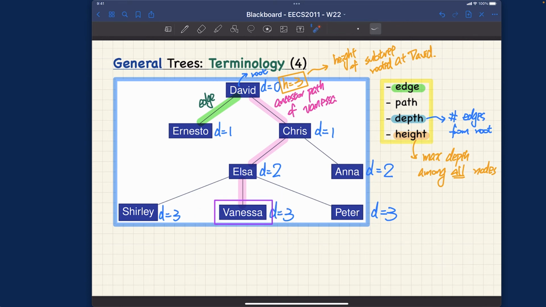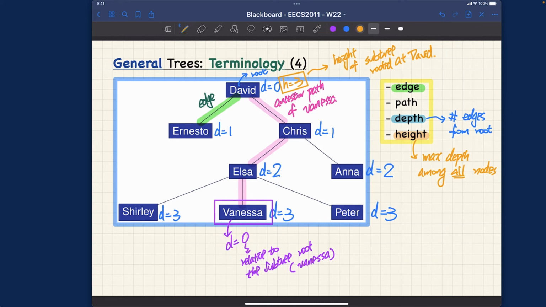In this case, for Vanessa over here, the depth would just be 0, right? So this will be relative to the subtree root, which is Vanessa. And given that Vanessa has no children, we cannot really get their depth to compare. So what's the maximum depth over here? In that case, it will just be 0, right?